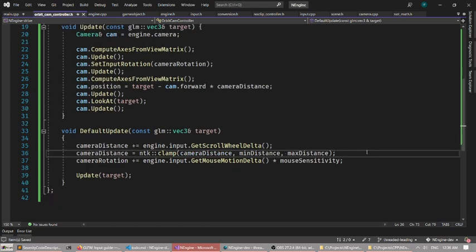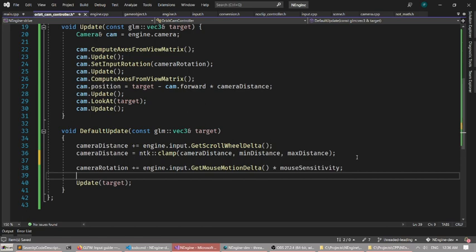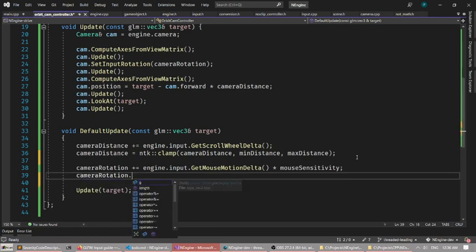And what I want is, I want to clamp the rotation as well. So camera rotation is std clamp. Now let's do it separately. X clamp. So should I clamp?